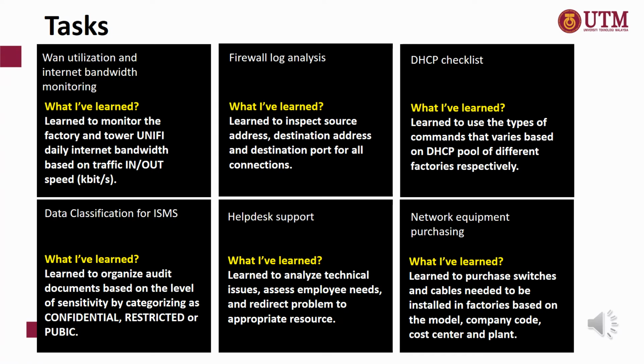During my training, I had experience doing various tasks under the network team. Firstly, I was asked to monitor the WAN utilization and internet bandwidth in factories and towers. I learned to monitor the factory and tower unified daily internet bandwidth by referring to graphs based on traffic in and out speed. This monitoring is done on the MyGreece PRTG monitoring website.